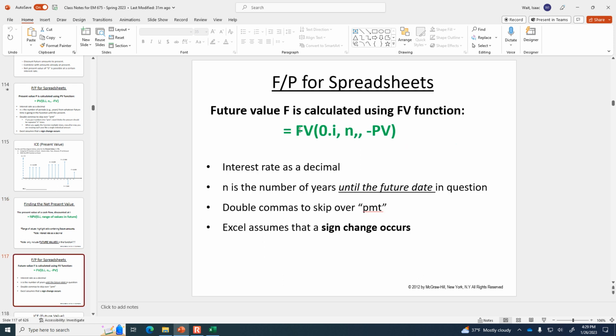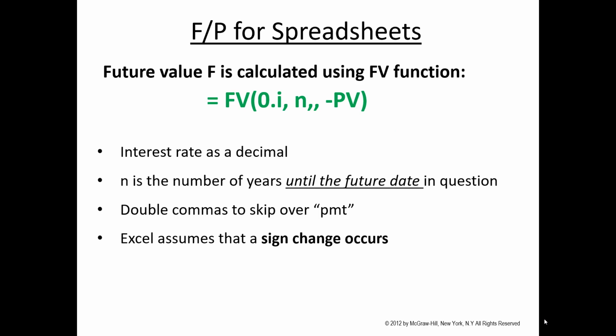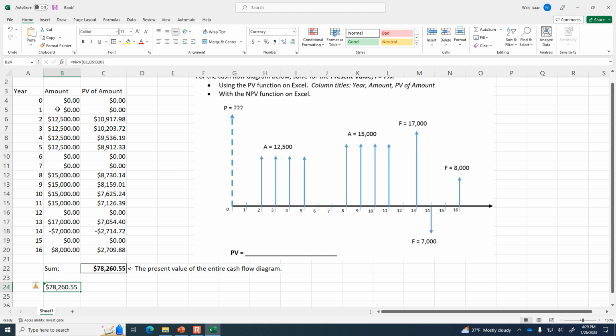Now, there is an FV function. You probably already looked at problem 2 on the handout. The FV function is what we use for that. But there's a trick, though. NPER, the number of periods, when we were working on this, it was just the same as whatever year we're in. So for example, this amount that's here at the end of the first annual series, you see this arrow at year 5? How many years do we have to discount that to get it to 0? 1, 2, 3, 4, 5. So it's in year 5 and the number of periods is 5.